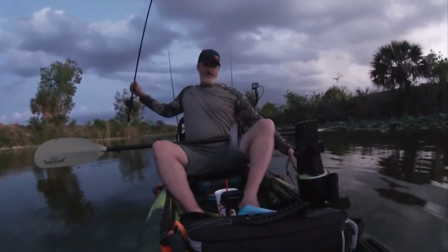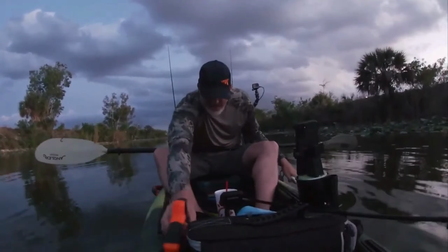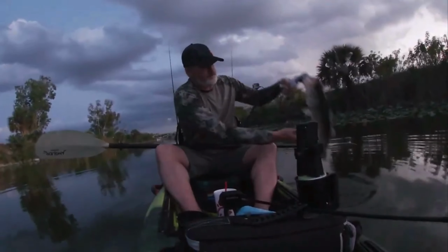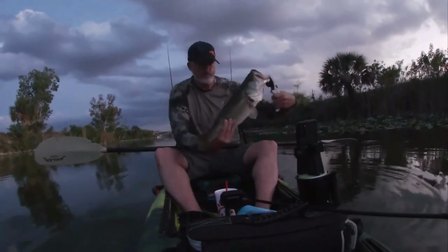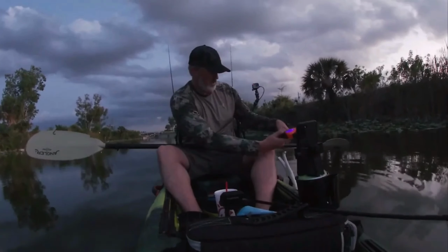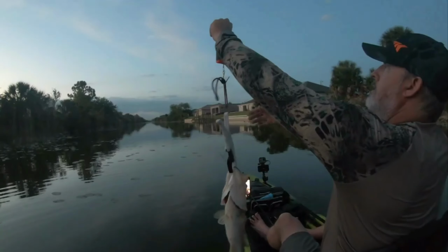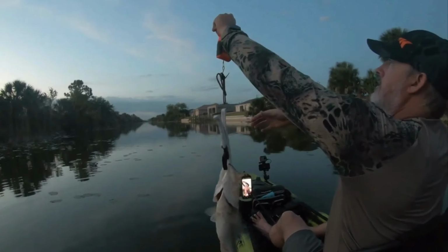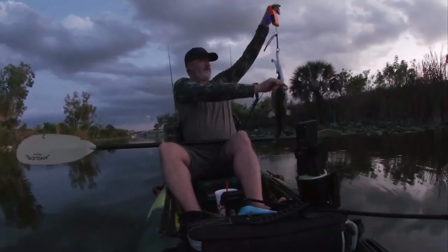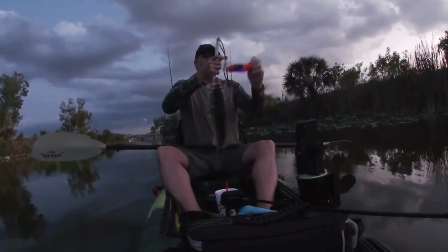And by doing this double foot manipulation, I find it makes it a lot easier to use the rudder system, and it takes pressure off of the tie points on the foot pedal system, which would be my only complaint if I had one, is that the pedal systems where the lines tie into them were perhaps made from a thicker polymer to prevent cracking or stretching. So if you have a Vibe Yellowfin 120 or any other Vibe product for that matter that supports the rudder system, I do highly, highly recommend it.